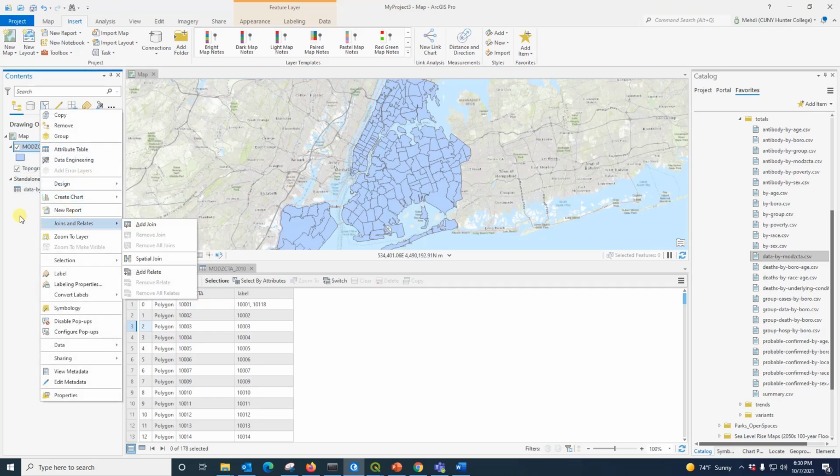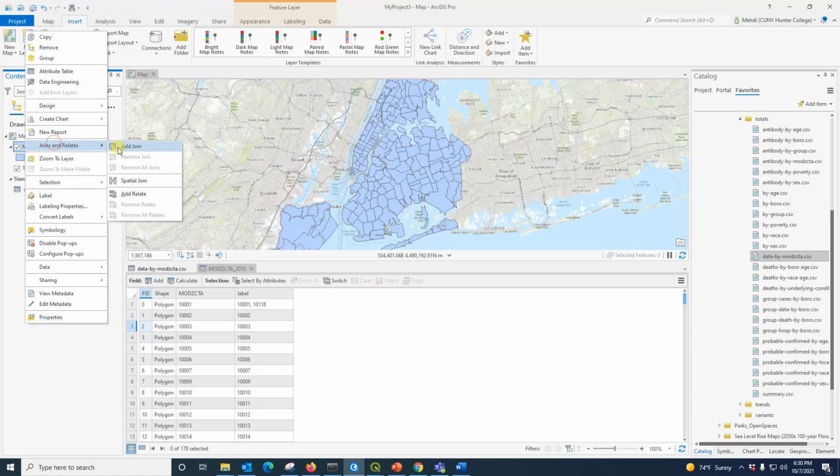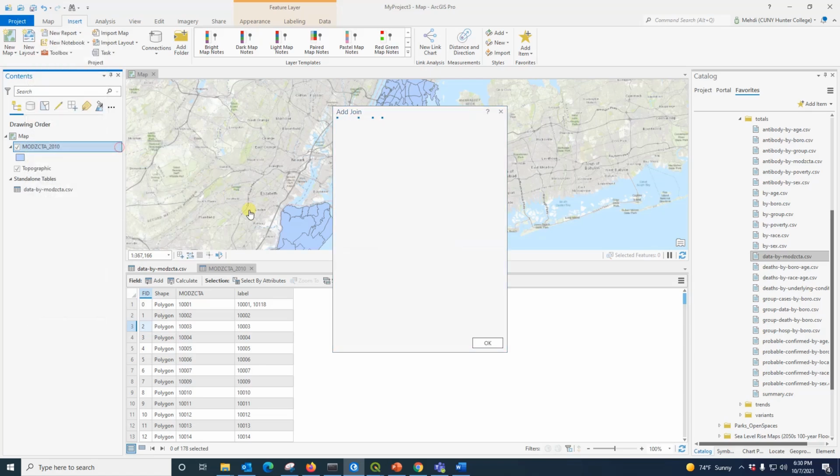I'm going to select the layer that's going to receive the table, and then I'm going to say add join. The input table is the modified zip code tabulation area shapefile, the input join field.